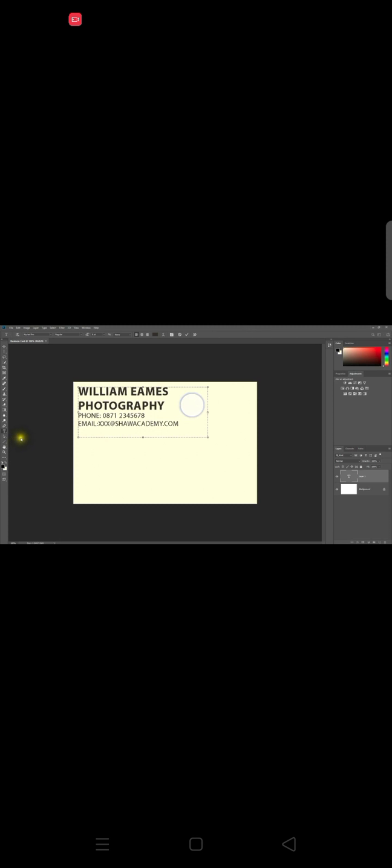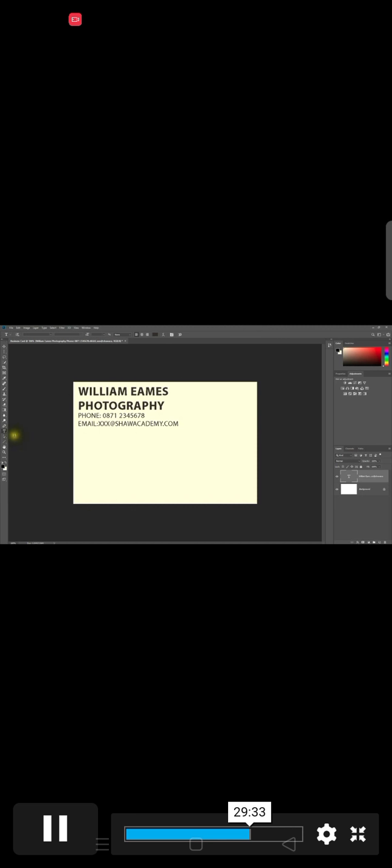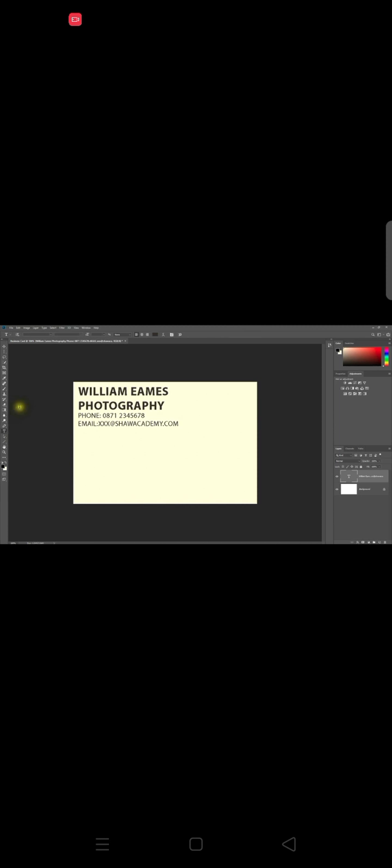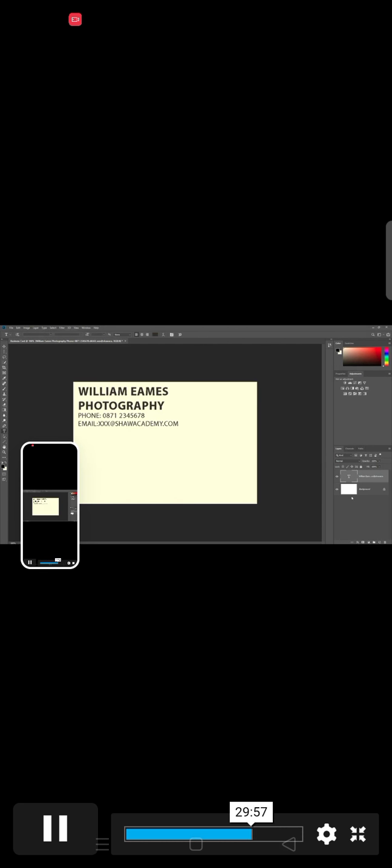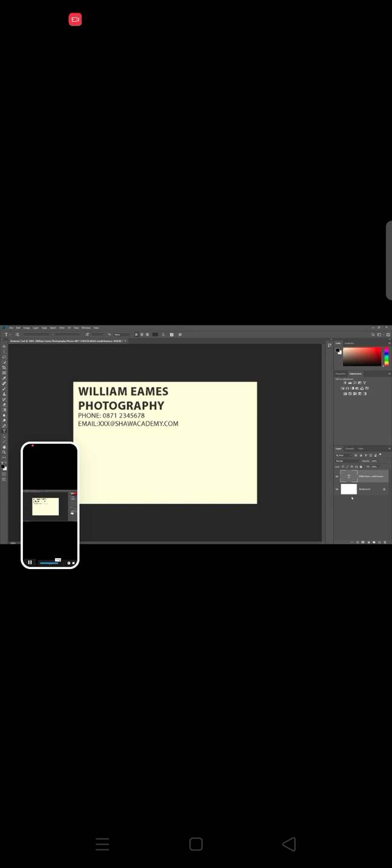Okay, so that's okay. Perhaps a little bit basic, but what you need to note here is that while we were making all of these changes, what's happened here, if I come over to the right hand side, is that in our layers panel we have a separate layer for this text. So what layers are, the way to imagine them, is if you are stacking pages on pages on pages. Another way to look at it is if you've got a burger.